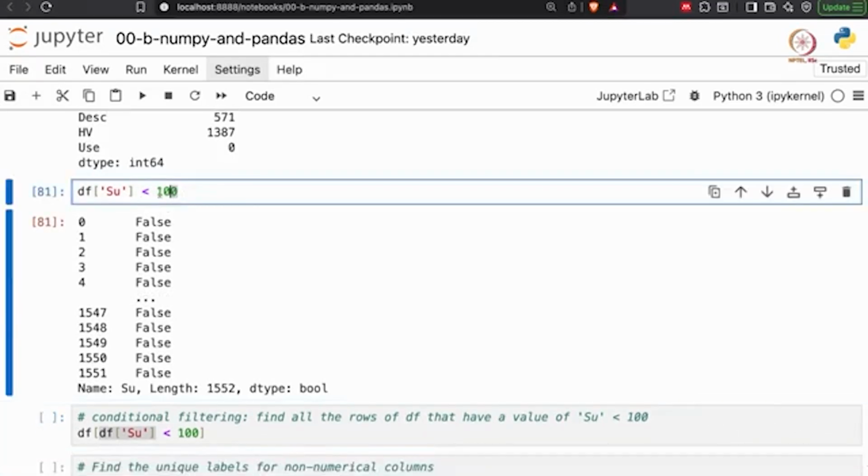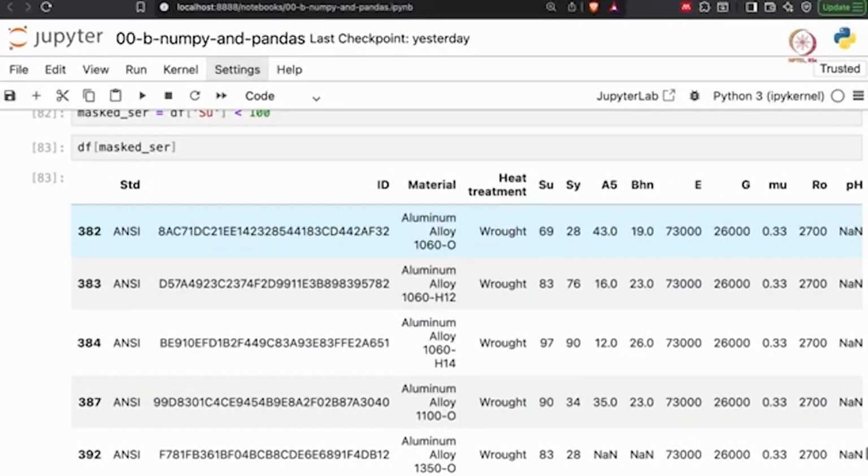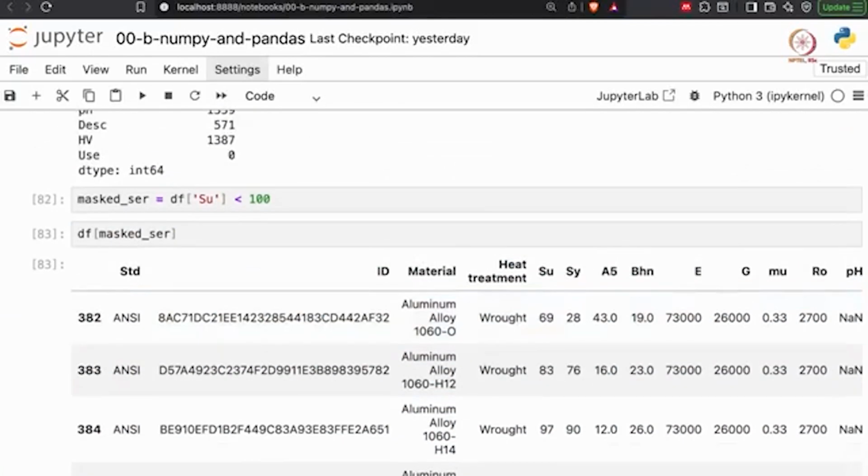Now we can provide this masked series. So let's call this masked series and run this. And if we provide this masked series to the data frame, so our data frame is df, and within square brackets we pass this masked series, it basically returns all the rows that have value true.